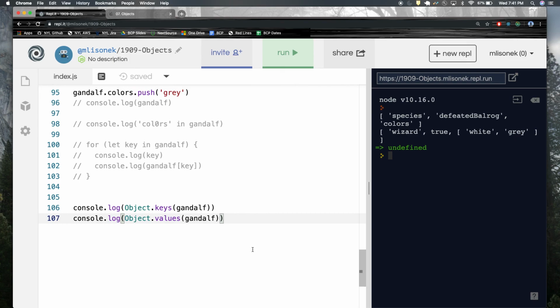And remember, this isn't like define a variable, set it equal to an object, put things in it, and then call Gandalf.keys, Gandalf.values. This is off of the global object. A lot like Array.isArray, right? You pass an array into it. This is the same thing. You pass an object into it, and it will return an array of keys or an array of the values. Use them however you want.